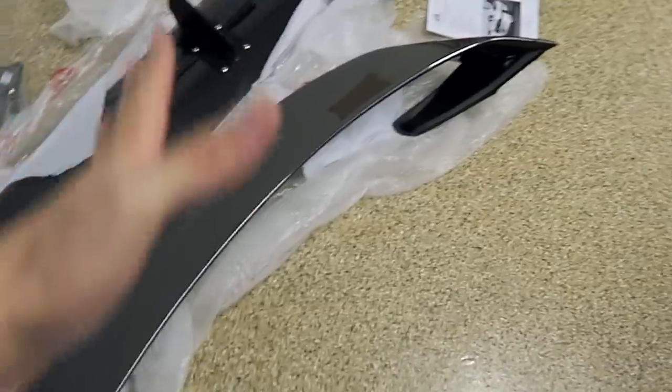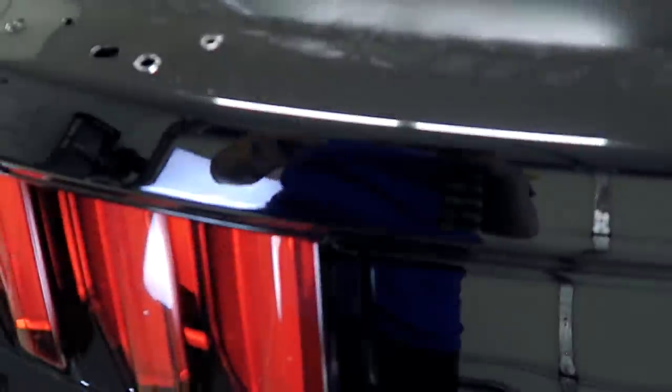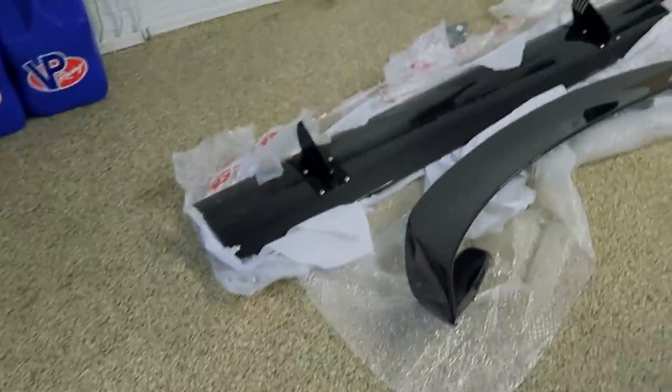Okay, so that R-Rep spoiler is now off of the car, and then this is how the trunk looks. So yes, there's even more holes exposed, and unfortunately, I will be having to make even more holes because these just don't align with the APR wing.